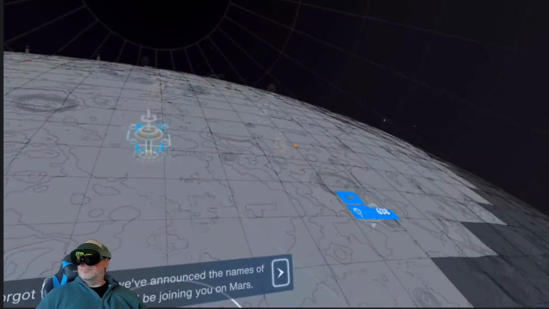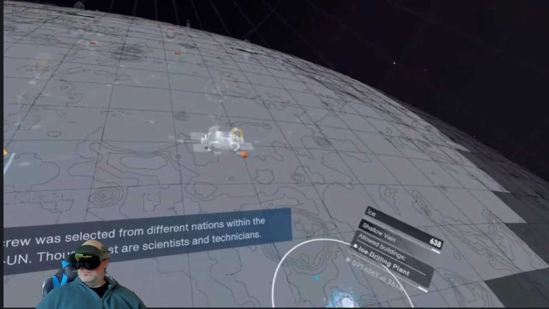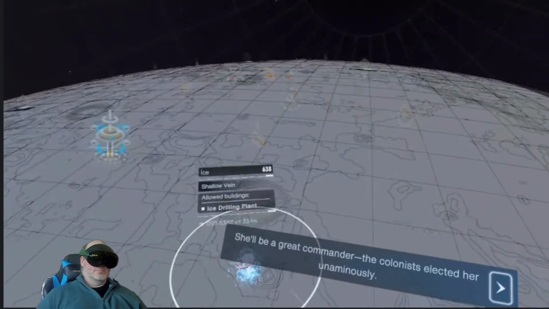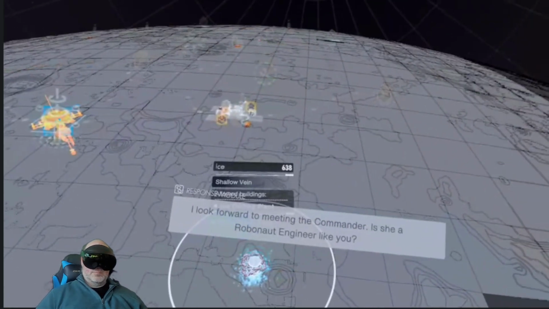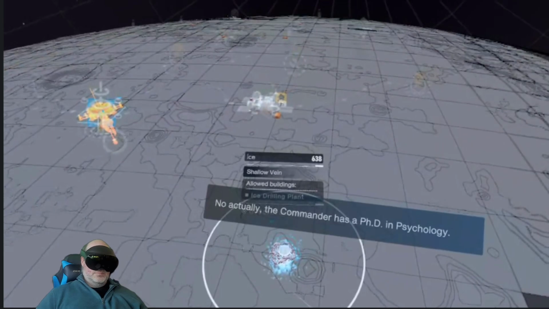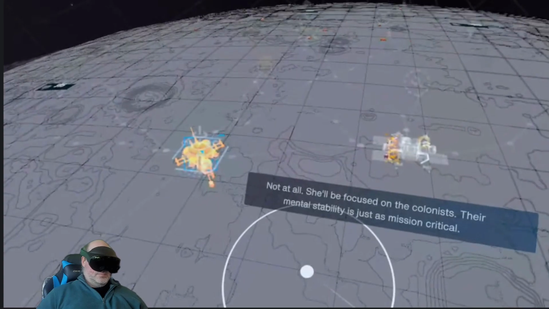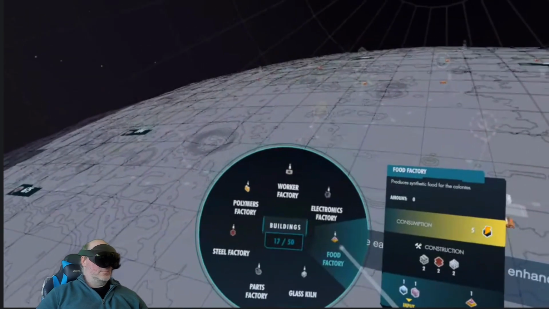Oh, I forgot to mention. We've announced the names of the first colonists that will be joining you on Mars. The crew is selected from different nations within the Oxy-UN, though most are scientists and technicians. They're already undergoing ISA's colonist training program as we speak. They'll be led by Dr. Elia Valentine. She'll be a great commander. The colonists elected her unanimously. I look forward to meeting the commander. Is she a robonaut engineer like you? No, actually, the commander has a PhD in psychology. Will she be analyzing my behavior as well? Not at all. She'll be focused on the colonists. Their mental stability is just as mission critical. You two will be colleagues working side by side. You'll balance each other out, as well as enhance each other's strengths.